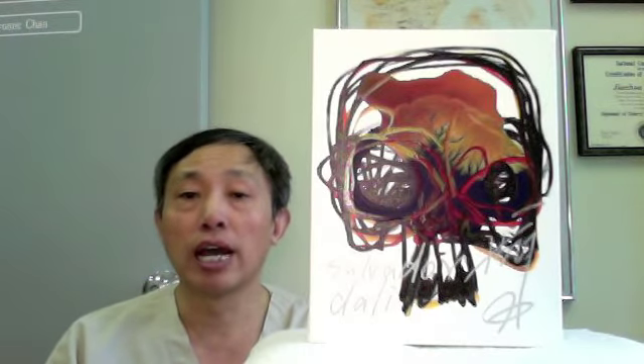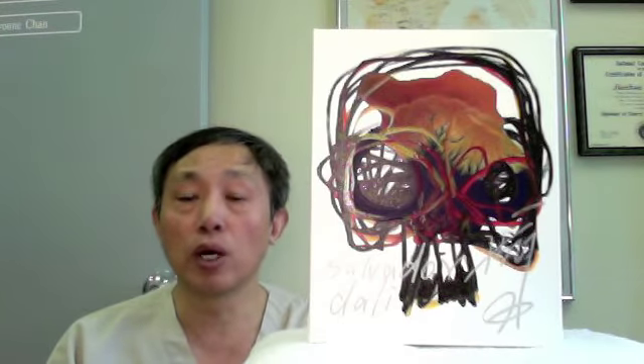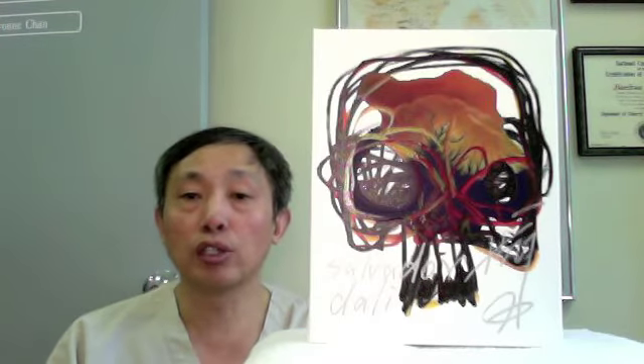The five elements of color: red is very good for the heart, blue is very good for the liver, yellow is good for the digestive system, black is good for the kidney, and white is good for the lungs. I hope you understand a little bit more — that's how we create this art. Now, how to enjoy my art — that's number two.